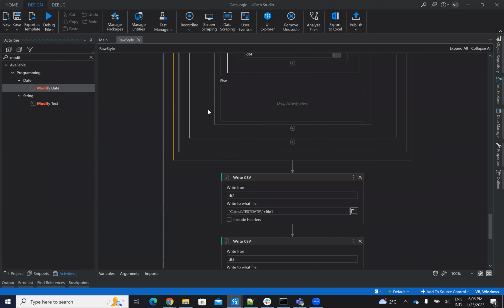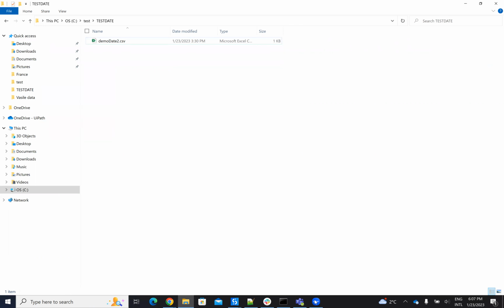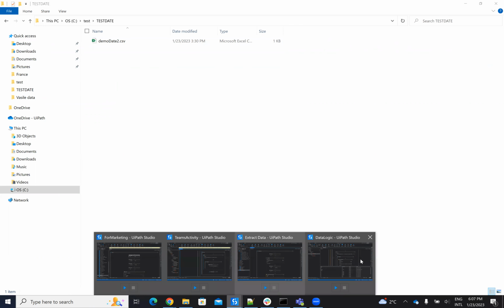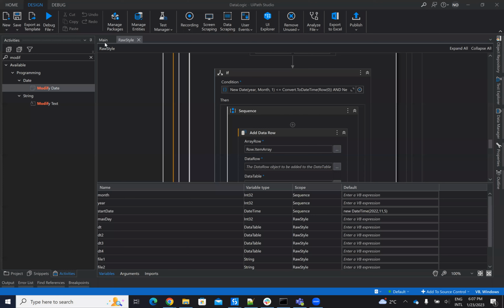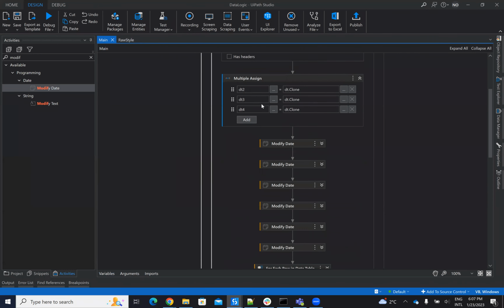And let's see another approach using some new activities from UiPath. New for me, maybe it's for one year inside there. So you see, I have the invoices from November, for December, and from January. And let's see the approach with this activity. Here, it's the same stuff, but using this activity.